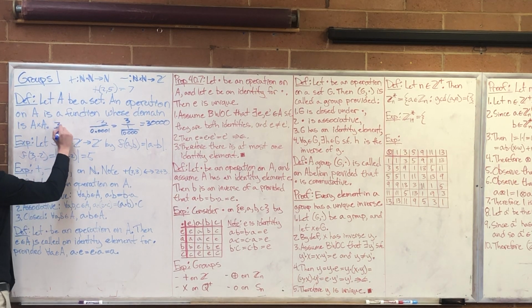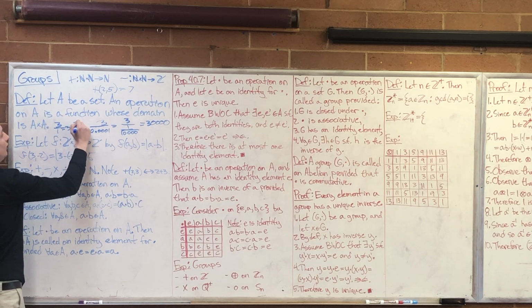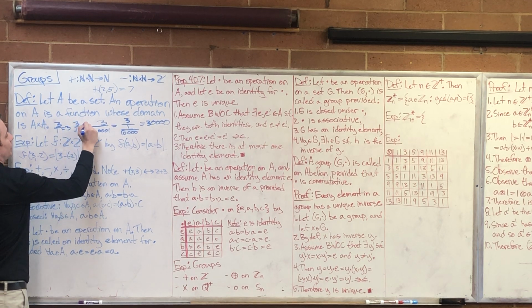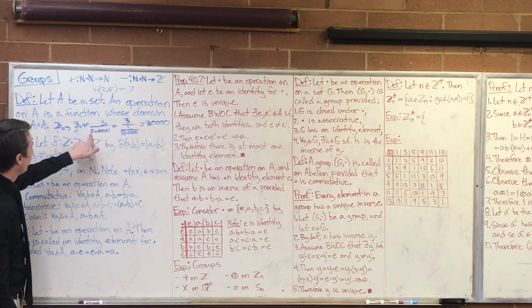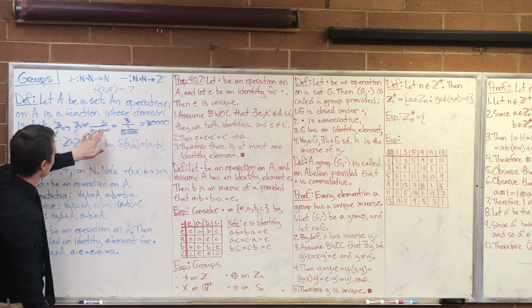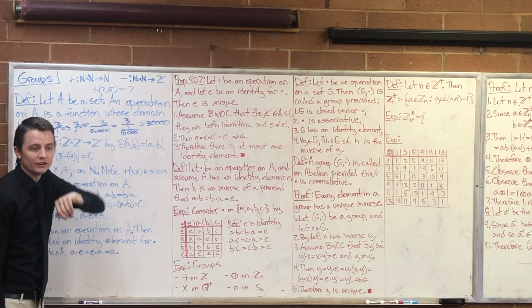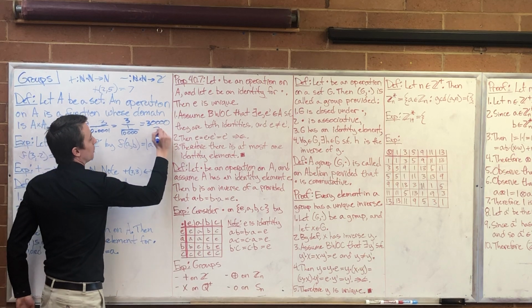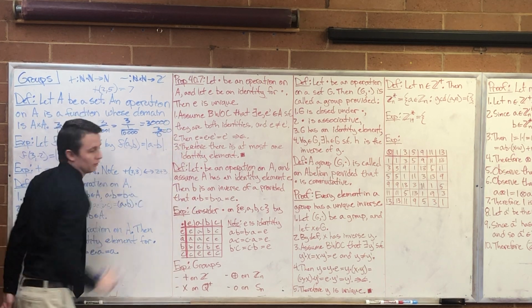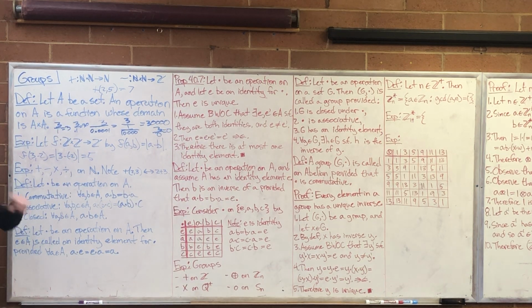So 3 divided by 1 is equal to 3. 3 divided by 0.1 is equal to 30. 3 divided by 0.0001 gives you 30,000. But if you do 3 divided by all the way to 0, you just get 0. So as we get closer and closer to 0, we get bigger and bigger numbers until we get to 0, then it's 0. Right? Yes, I understand that. Okay.